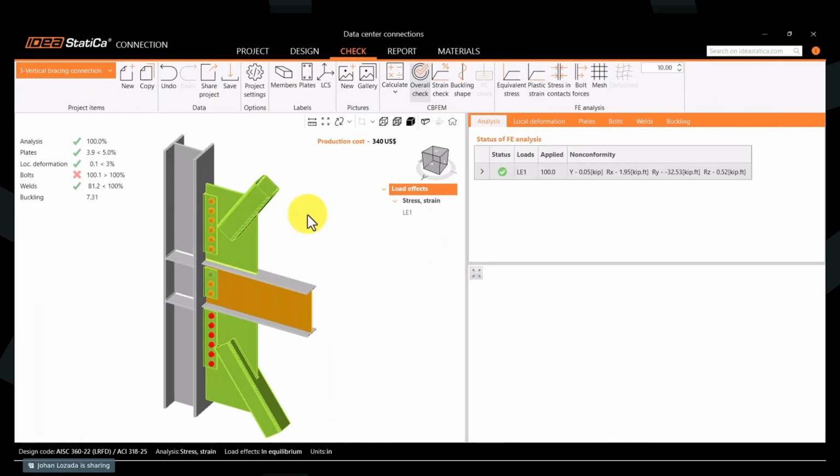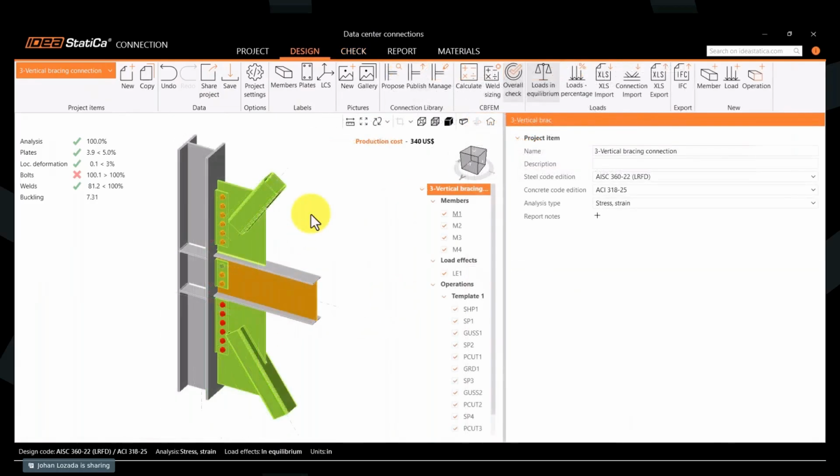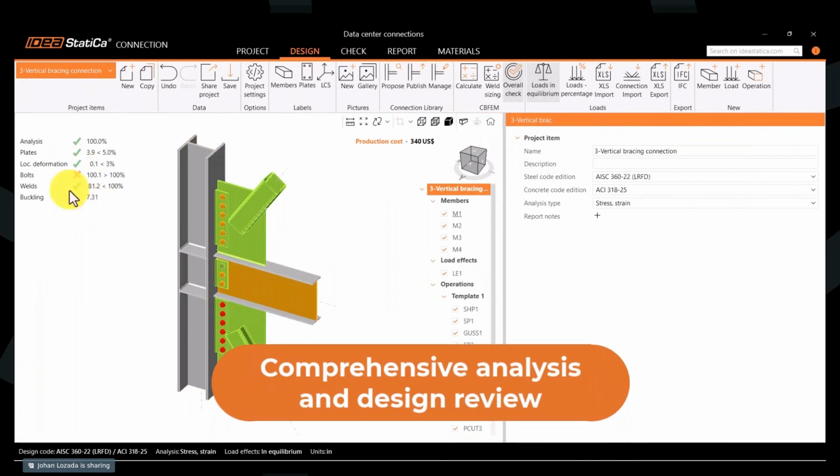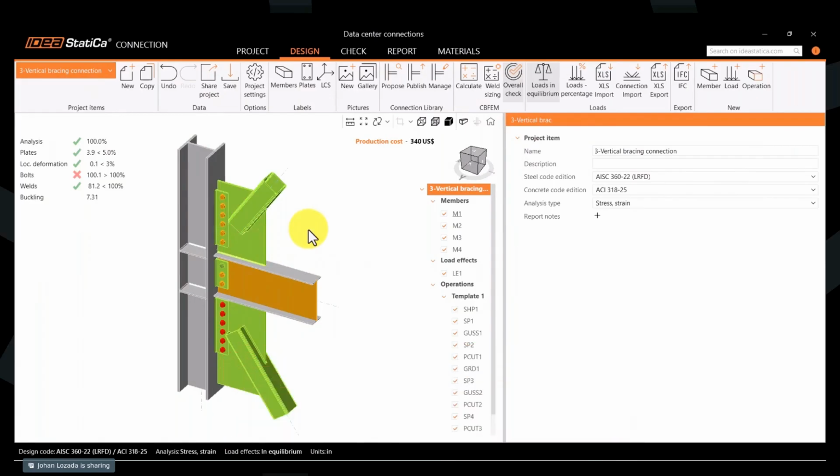This is a demonstration of the software, but I suggest looking at the results for all the connections you have in this file. Here, I'm going to show you how to review the results with this example. Now, with this summary and this traffic color system, you can get an overview of what's going on with the connection.